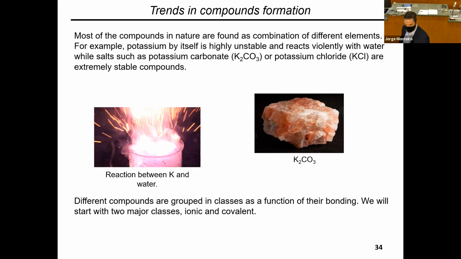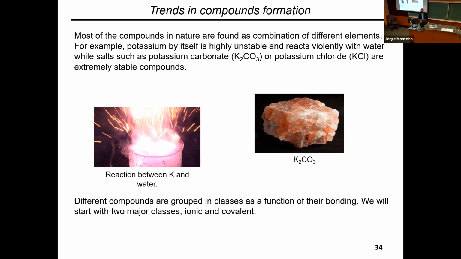So for today, let's talk a little bit about trends in compound formation. We are going to use the electron configuration that I showed you on Wednesday to figure out how the elements will combine with themselves to achieve some sort of stability. Most of the compounds in nature are found as a combination of different elements.